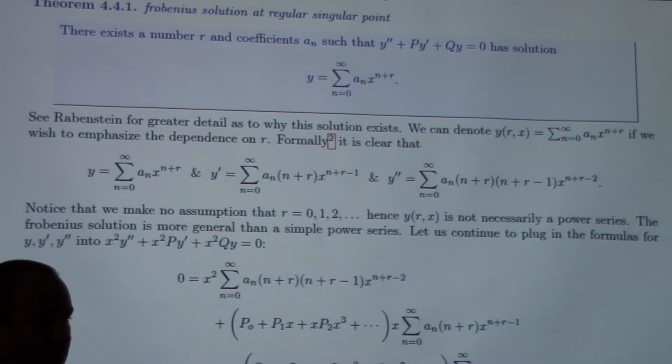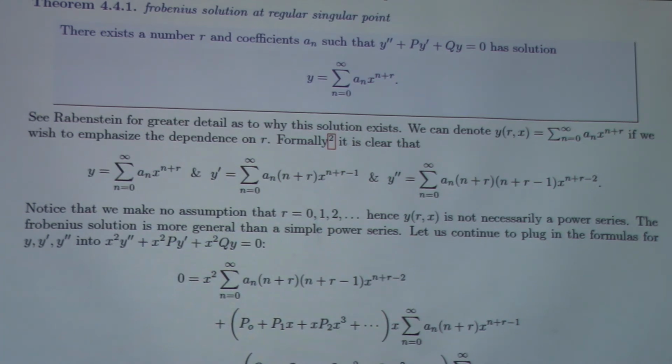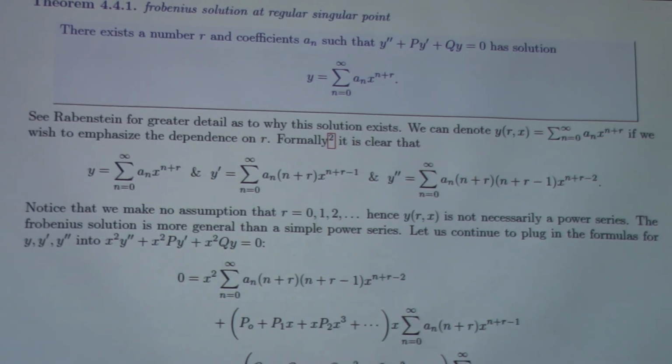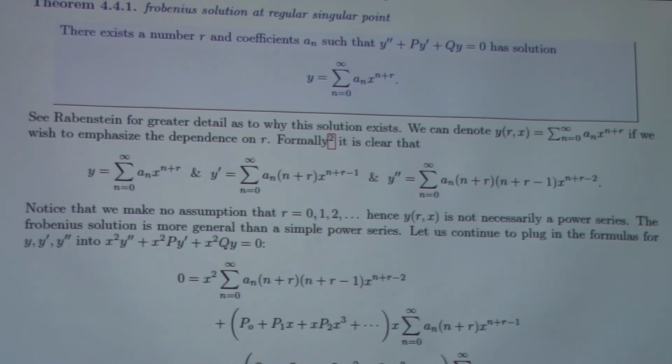Now, at first glance, that doesn't seem all that different. But there's something you should know about the number r. It doesn't have to be an integer. It could be a fraction. You see, these are not power series. These are something entirely different, which is why they're not subject to the usual rules and conditions, terms and conditions, if you will, for the structure of the convergence sets. They don't have to converge on just open intervals or half open intervals or all of the reals. Other things are possible.